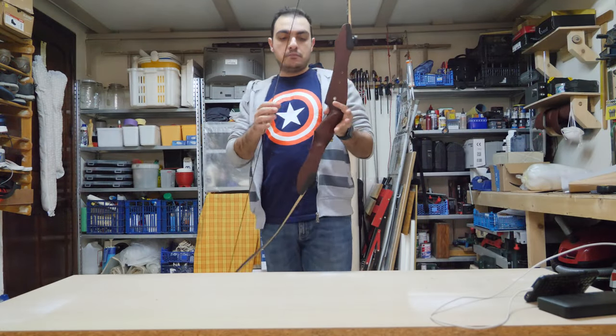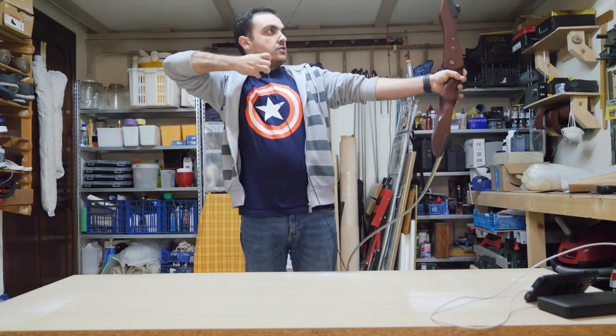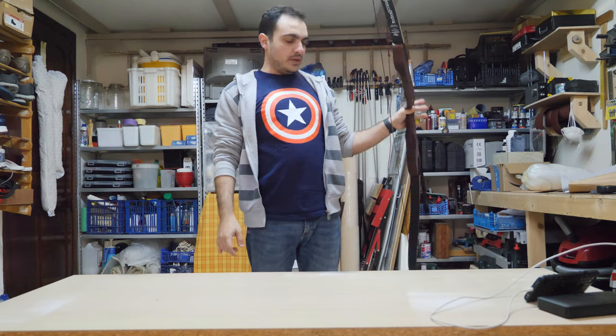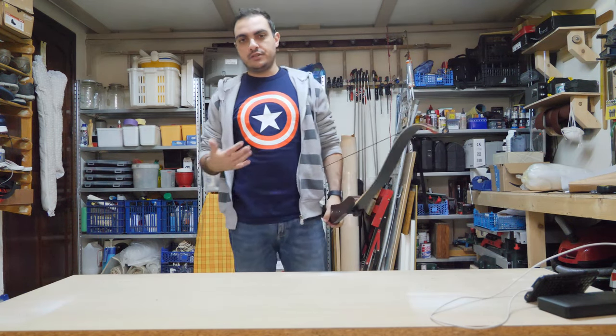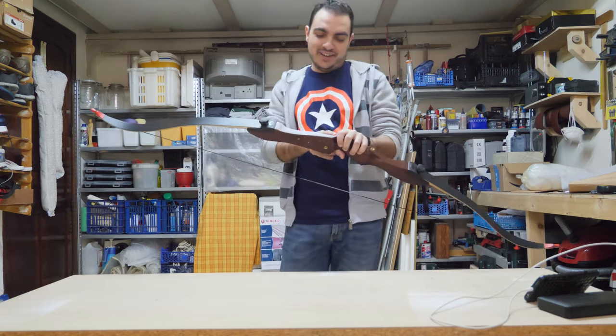So this is my bow. It's very nice, if I do say so myself. It's a very nice bow. It's got a nice draw weight. And basically, I would like to get into archery a little bit more to do some sort of sport. I honestly don't do enough.